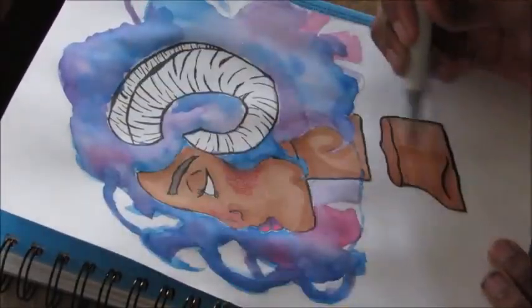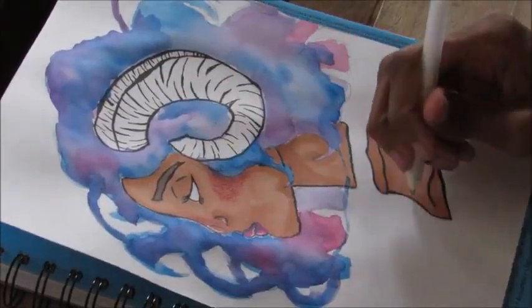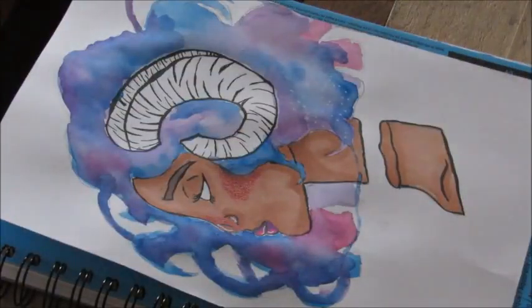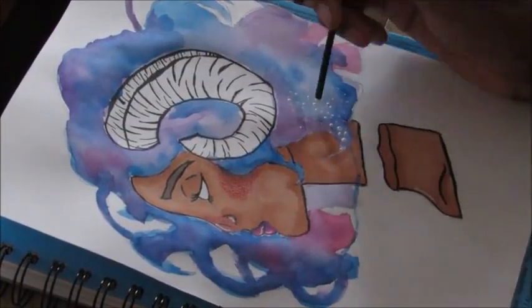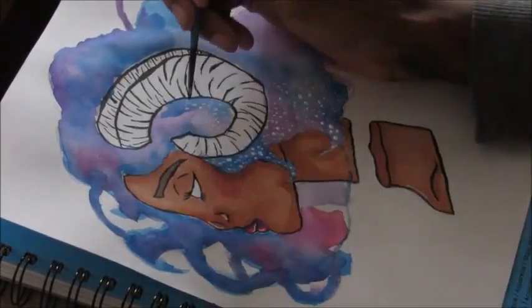I wanted to make a picture of a girl with ram horns. So I decided that I wasn't going to do it facing forward, I was going to do it facing on the side. And I just wanted the horns to be the main focus of her.